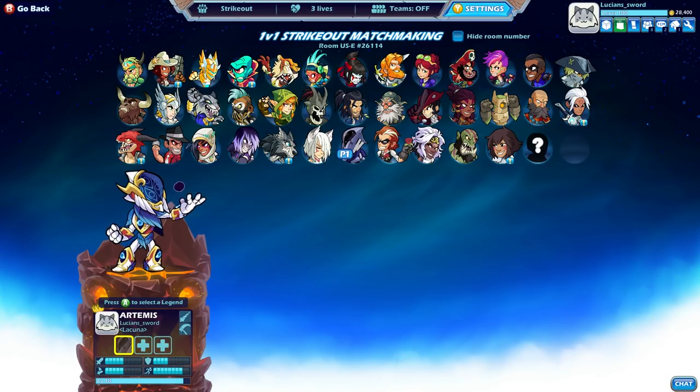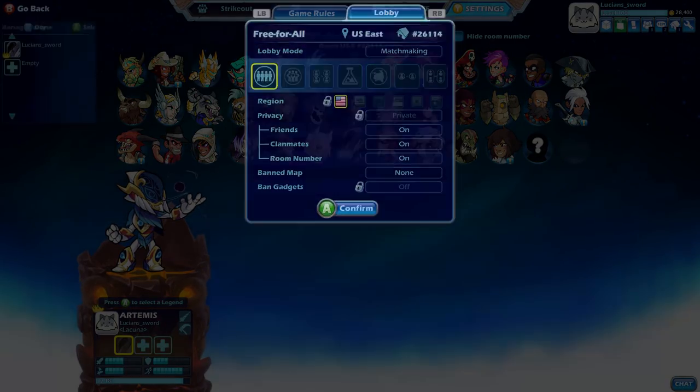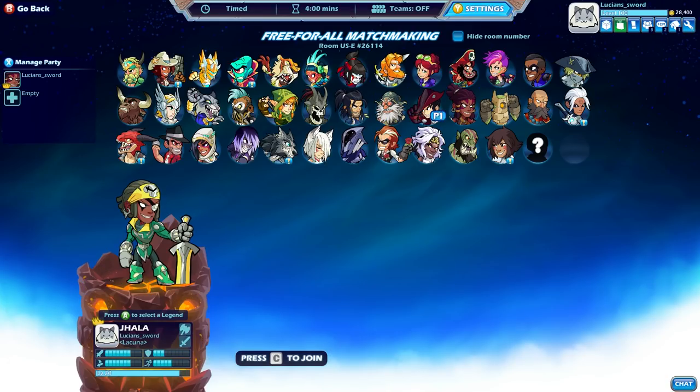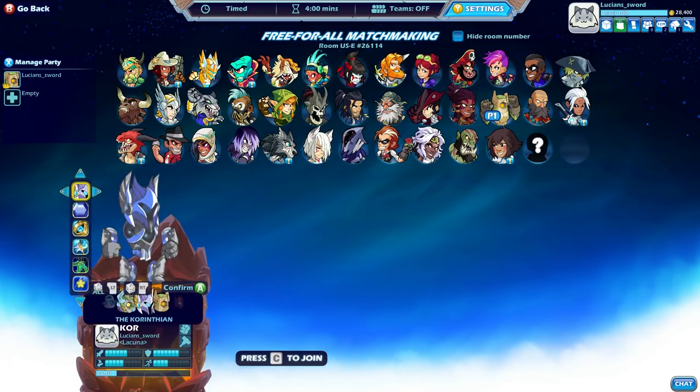Let's go ahead and... I want to actually use the colors that they are, so let's do a free-for-all. Oh, wait. Oh, that looks so cool on Artemis. Look at the home team on those. Now I kind of want to look at the other ones. See, the classic colors look so good. And Koji as well.